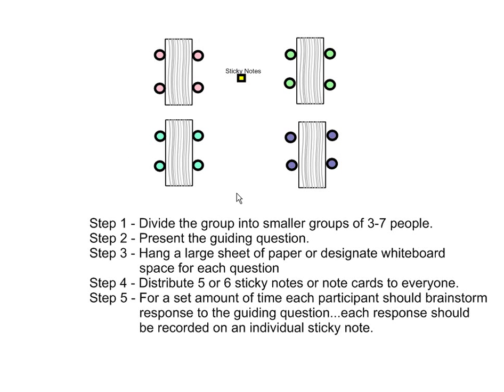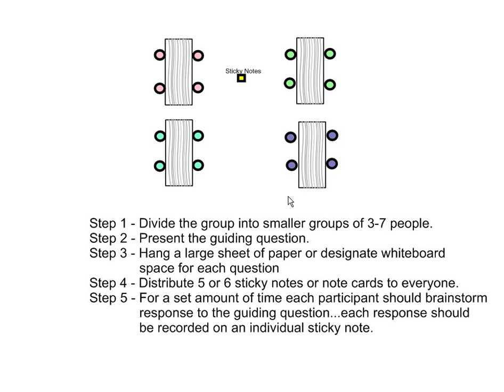In my example today, I'm going to imagine I have a group of 16. This could be 16 students, this could be 16 faculty members, this could be 16 people at a business or a church or in a family. You want to divide the group into smaller groups. So you can see here I've set up 4 tables with 4 people at each table.